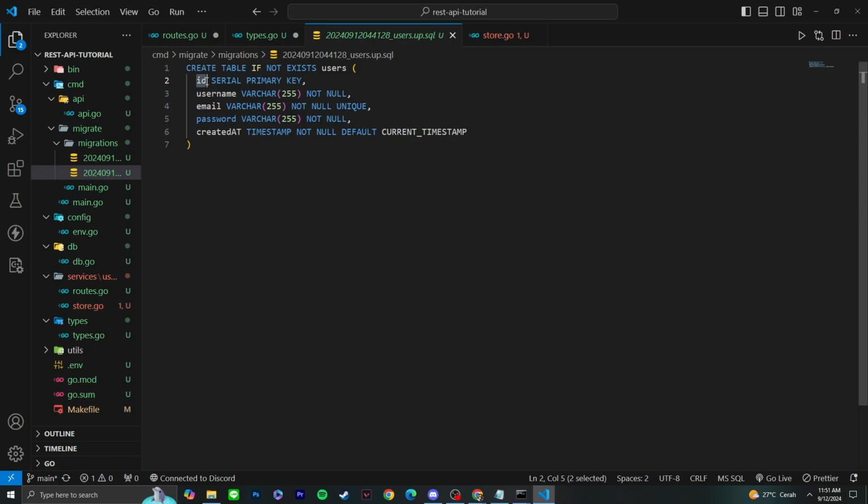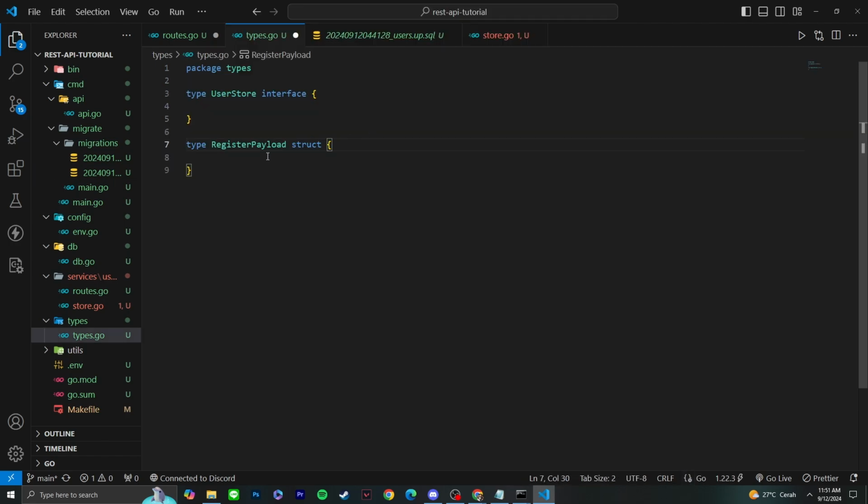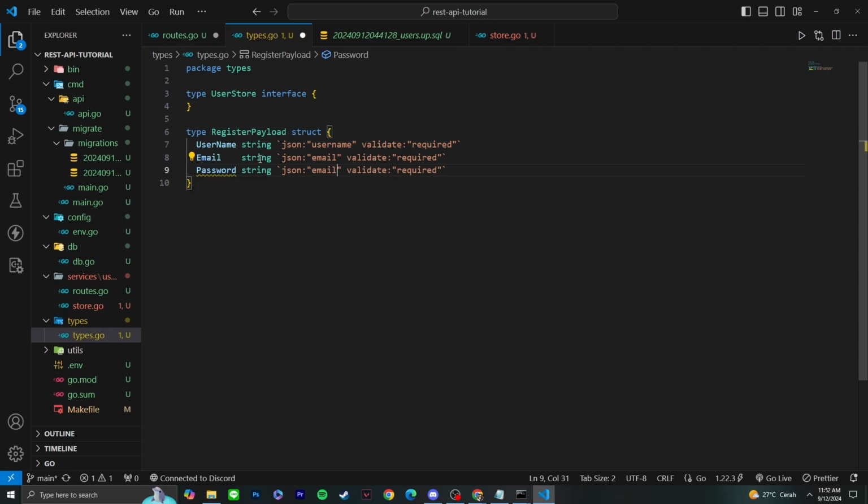So it'll take ID, username, email, password, but this will not include this because it'll automatically create it, and also this ID. So we're gonna pass this.